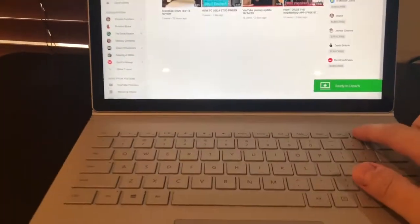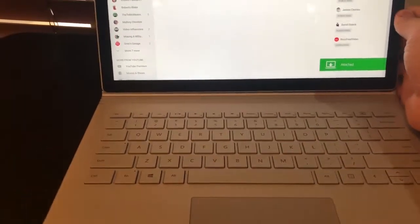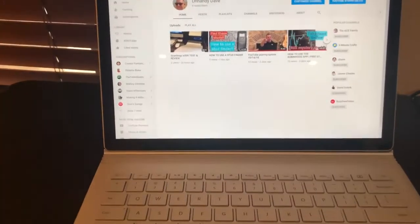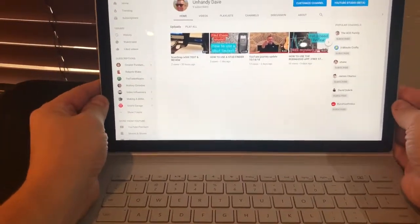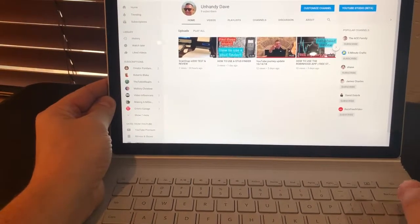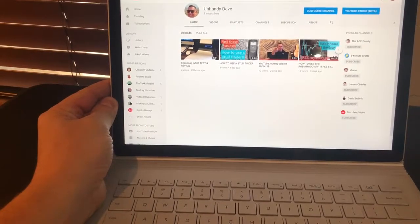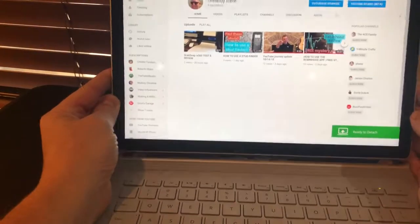You can also do that down here at this button that's lit up, and you push that. It says it's attached now. Of course, it did attach when I hit that button, so let's see if we can do this again. All right, so see, unattached there.